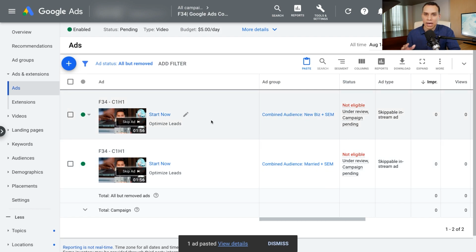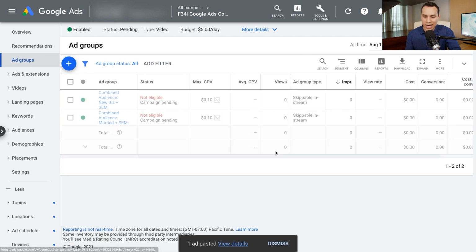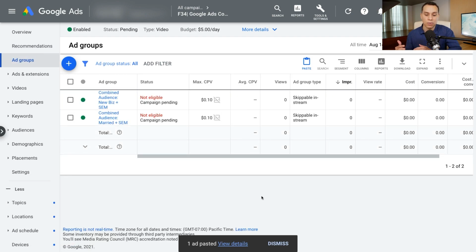You want the exact same ad across all of your ad groups. We could add another one here, but just keep in mind that Google's not actually going to split test them. They're always going to force you to use Google Optimize. And what that is, Google will automatically select one of them. So I like just having one ad per ad group per campaign, because that way I know the exact ad that is working. So we can come back up here to ad groups, and with that, our campaign is set up and ready to go.